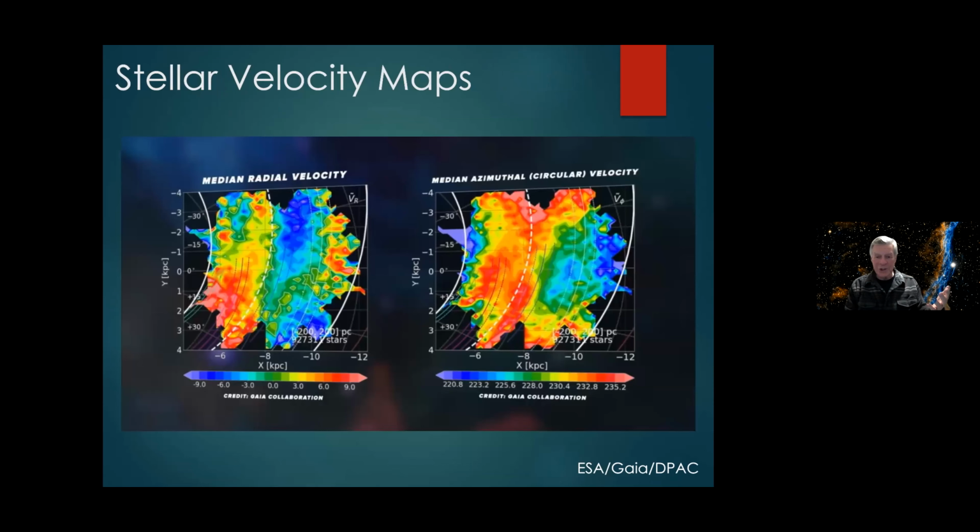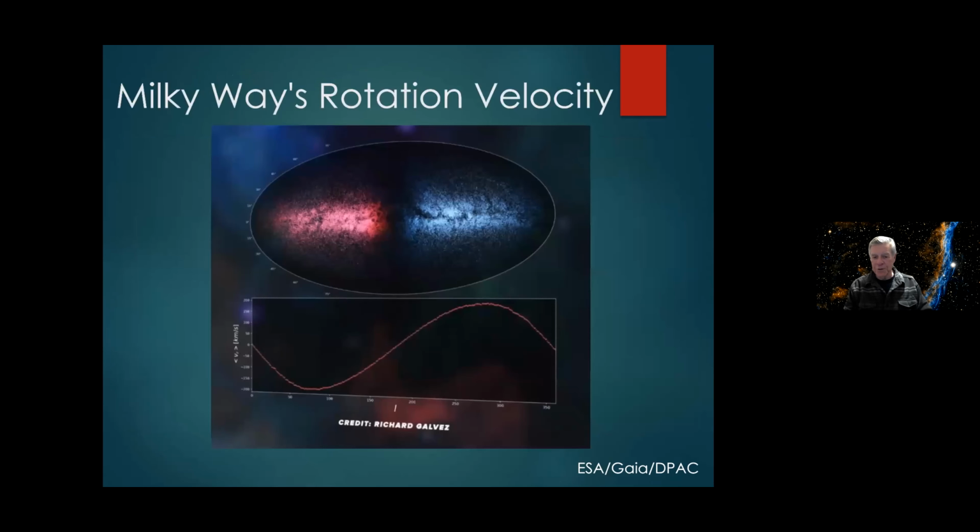Now, the one thing that is just amazing is Gaia can actually show us maps of the velocities of groups of stars, and what we see in these maps is whole populations of stars moving in groups or clusters at similar velocities. Now, this next one just blows my mind. We can now measure the rotation of the Milky Way. We can see the stars that are coming towards us in the blue, and the stars that are moving away from us. So Gaia has generated this map that tells us the rotational velocity of the Milky Way. I mean, just how cool is that?